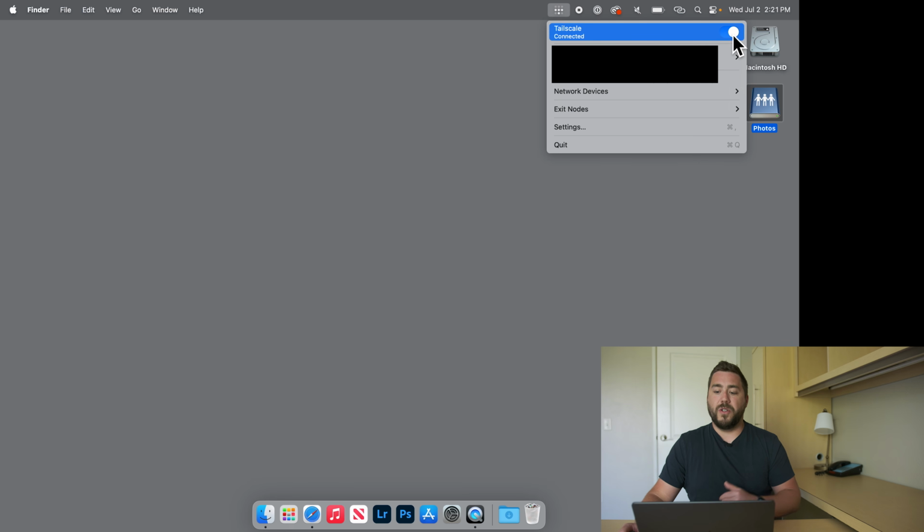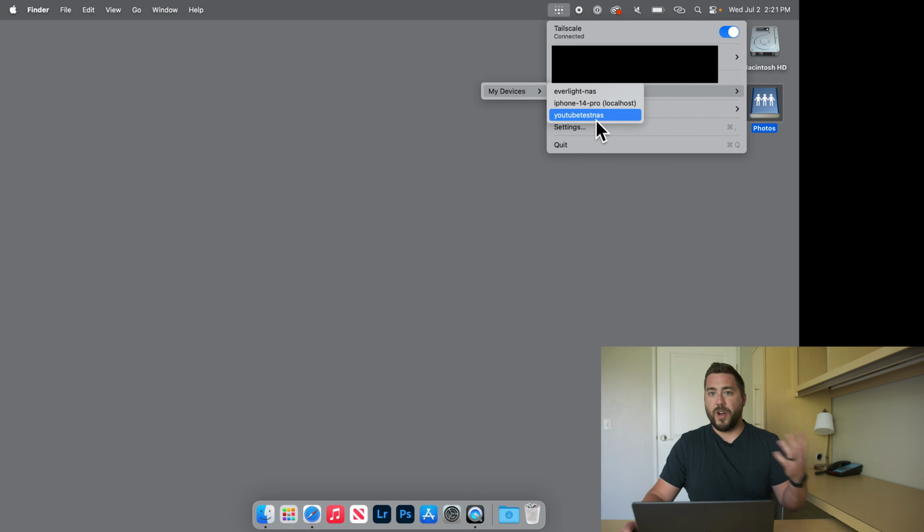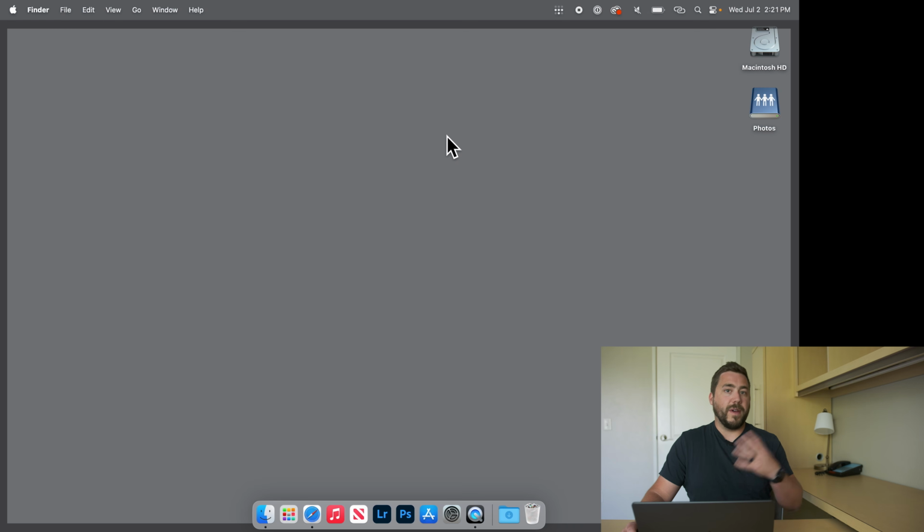The key is the IP address that you're going to type in when you go to connect to server, or into File Explorer on Windows in the address bar. It's going to be whatever IP address the Tailscale app tells you to use. So again, I didn't go to my normal 192.168.1.20. That's the IP address when I'm home on my local area network. Instead, I opened up Tailscale, I connected to it, and then I went to Network Devices, My Devices, and I selected the device I was trying to connect to, and I used that as my IP. But everything else was the same. We're still going to Connect to Server or going to File Explorer and doing it that way.